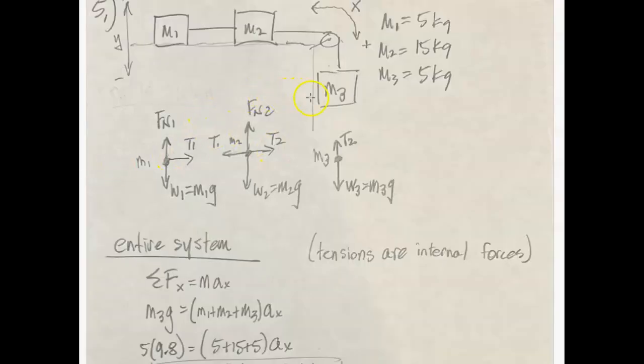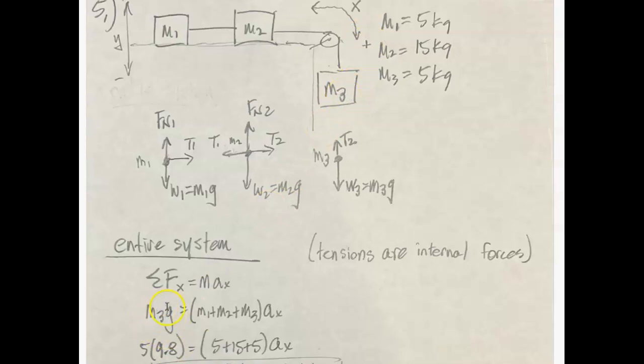Here we go. My force diagram for each individual block shows the forces, both in the x and the y direction. We'll come back to that because first we're going to treat this as a single system, where M1, M2, and M3 is the mass of the system, and the net force accelerating that system is only the weight of number 3. These tension forces T1 and T2 are internal when I treat it as an entire system, so the only force along the x-axis, which curves around the pulley, is the weight of block number 3.